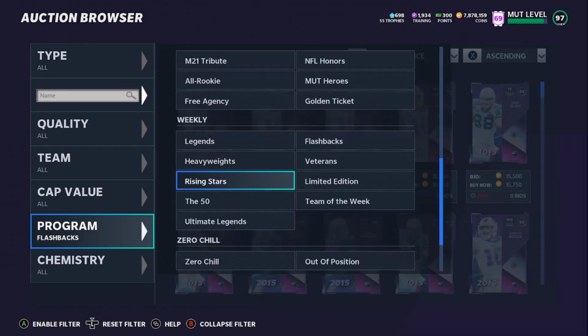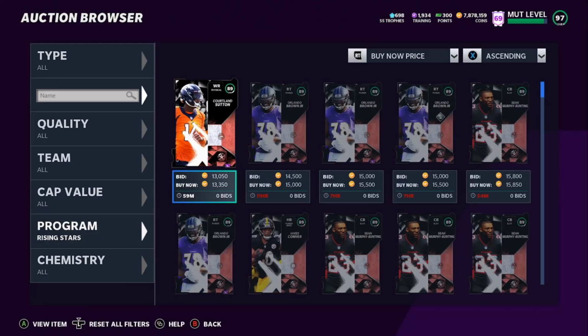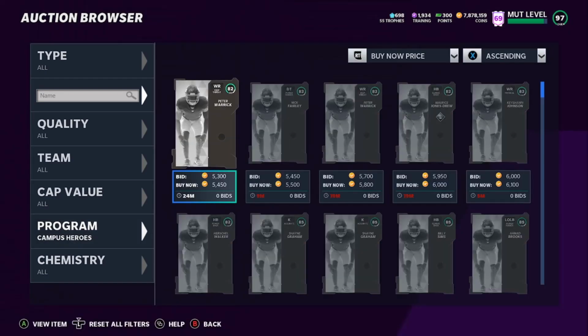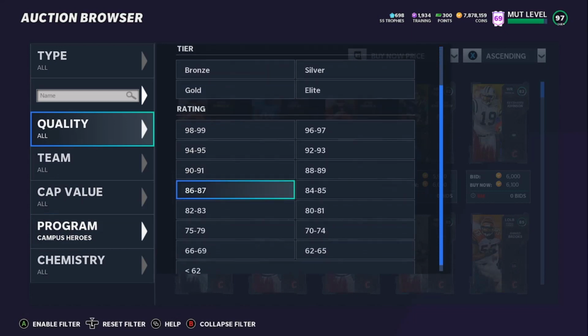And let's go ahead and check out Rising Stars. And Rising Stars is at 13K, 15K, even lower as well. So I would stay away from this one as well. Now, if we come over here and look at Campus Hero, let's look at this. So we're not doing 82s, the pack is 85s.